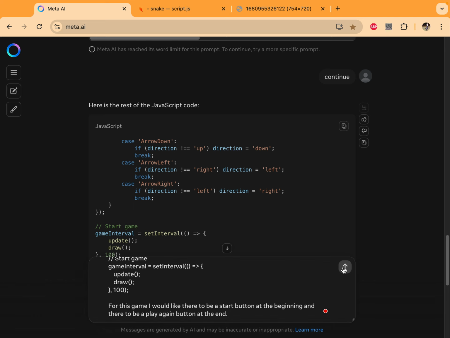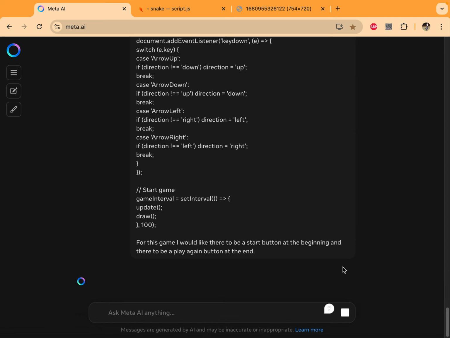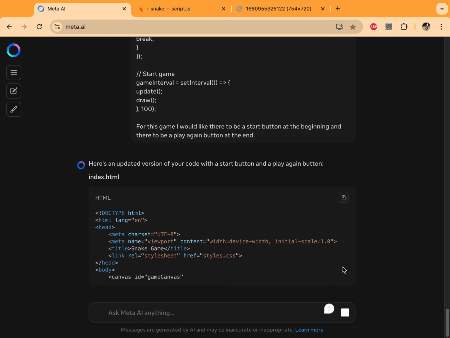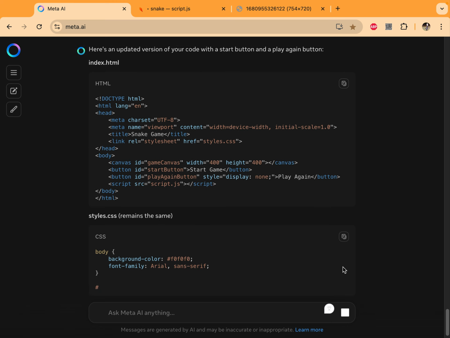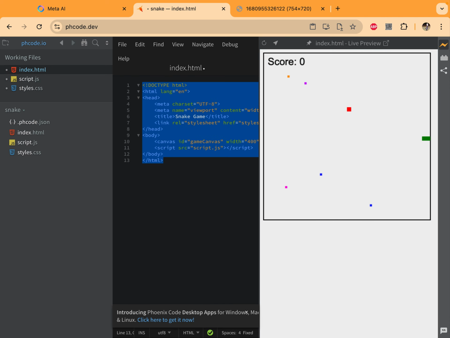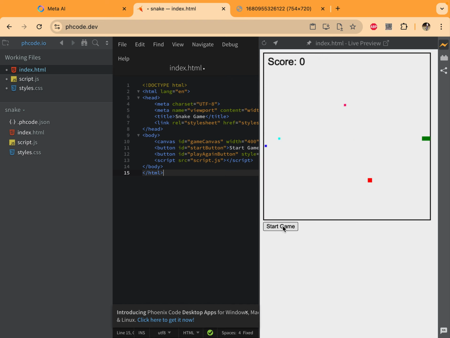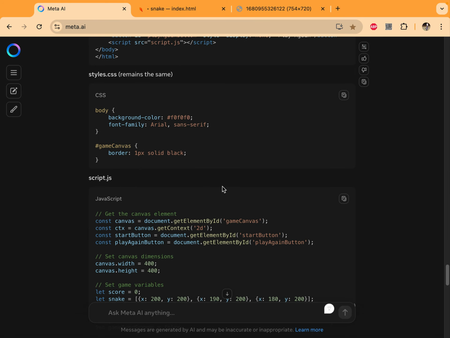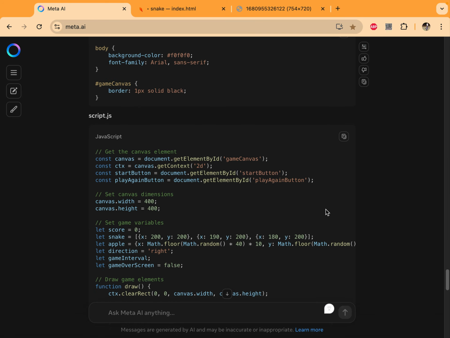Okay, so you see now I'm thinking about different types of user interactions and experiences that I would want to have. And so now it's telling me, oh, okay, I need to actually update the HTML as well to add these buttons, right? So it's actually being smart enough to tell me that. Update this. You see now it's a start game button. It seems like it's starting on its own. Okay, but now let's go over to the Meta AI and get the JavaScript.